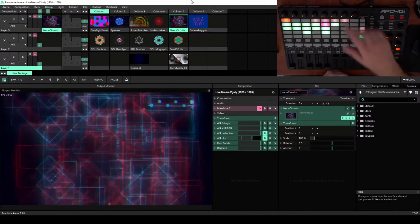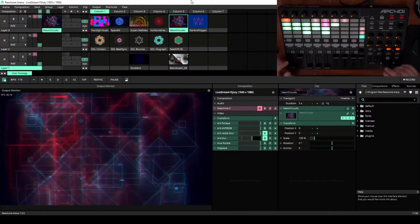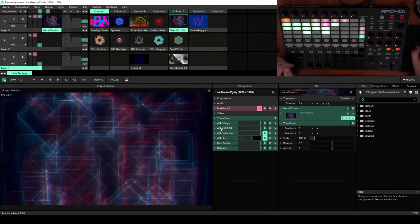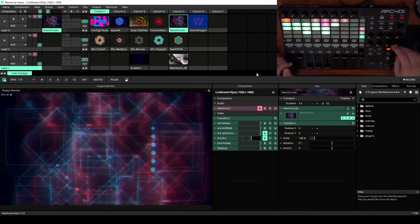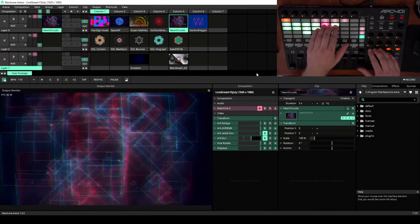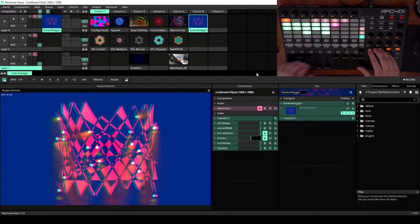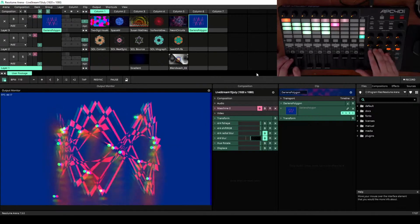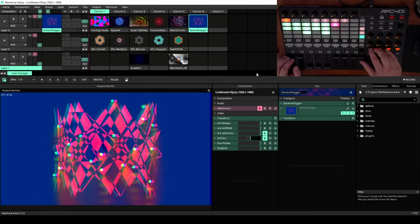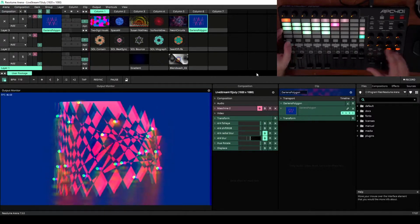So I got some BPM synced effects. They're all four on the floor. Makes anything bounce. And the final one by Darian. This one is really heavy on my CPU, so I hope this one doesn't break anything. It's okay. And let's move on to the stuff made by Steve.